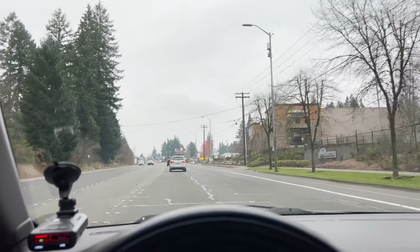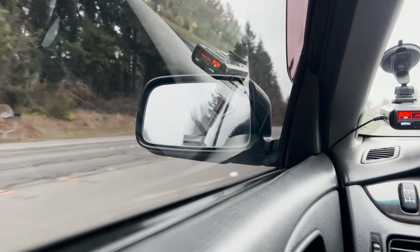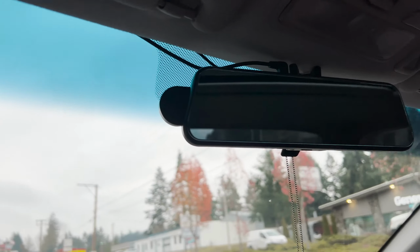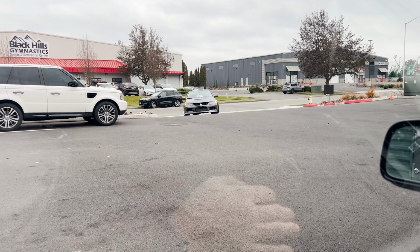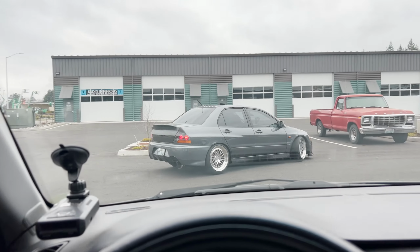Alrighty, good morning. It's day 2. Look, you can see the big wing in my mirrors, both of them, which is kind of wild. I haven't seen that before, but we're on our way to the shop, so we'll be there soon. There's Ruben rolling in right now. God, I like his car wingless. It looks really good. I also like it with a wing.